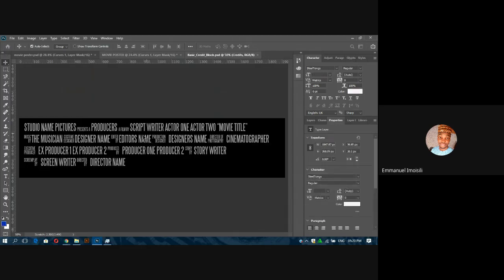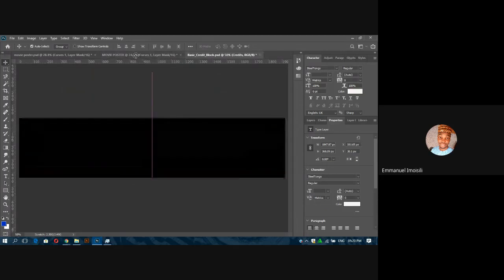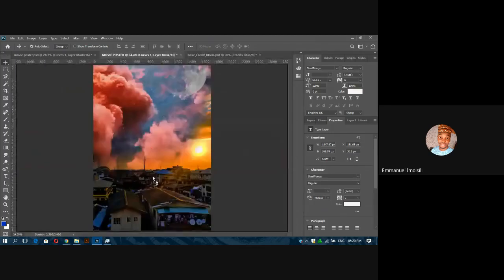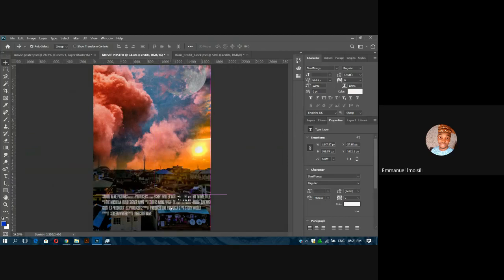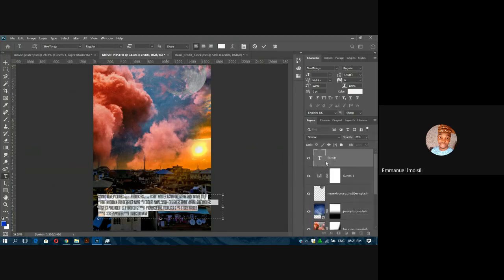Okay, so I can simply move this to our movie poster here and drop. The normal drag and drop, which we did. So these are editable text from the layer panel here. See the editable text.